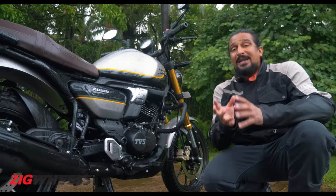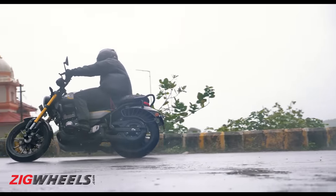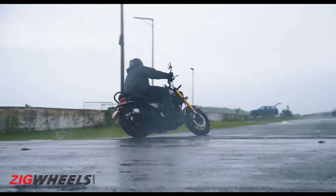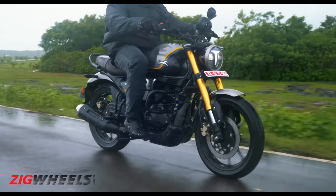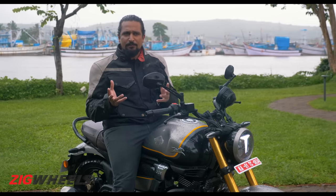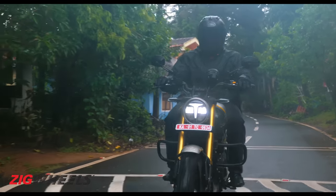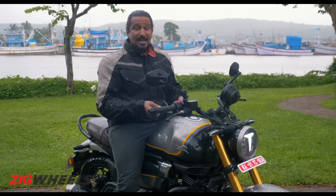The engine delivers 20 PS of power and 20 Nm of torque, which doesn't sound like much, but keep in mind this motorcycle is 20-21 kilograms lighter than the CB 350 — which is a lot — and it's supposed to deliver a lot of torque at low revs. TVS claims it will be faster to 60, overtake more easily, lug better, and climb mountain slopes better. The performance from the saddle is pretty much as advertised: competent if not very exciting. In terms of drivability, this thing is fantastic — you can pull from 20 km/h in fourth gear without a hiccup, and you could crawl over speed breakers in third or fourth without even noticing.